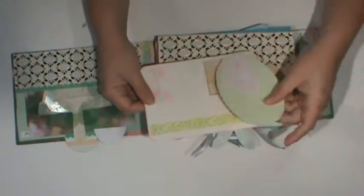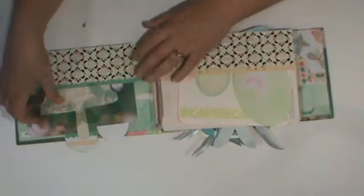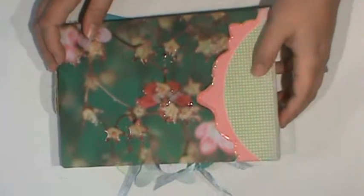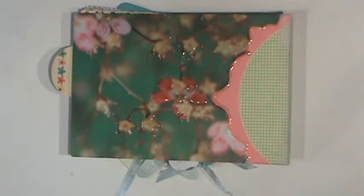I apologize — this is coming apart, but this was one of the first minis I made and I've learned how to make them more durable. To be fair, this has been handled frequently by toddlers. They love to go through all of the books that we've put our pictures in and just sit down and look at them. Which is something to think about in the digital age — I kind of don't like the digital age because people don't print off their pictures as frequently, but when you do and you put them in an album, kids really do enjoy looking through the photo albums. Maybe scrapbooking is overwhelming, but they have things like Shutterfly where you can do a digital scrapbook — and you've done a few of those and they've turned out beautiful. Kids love them.